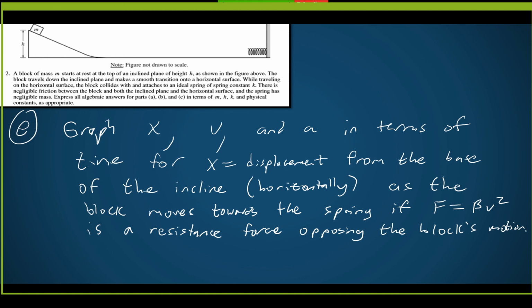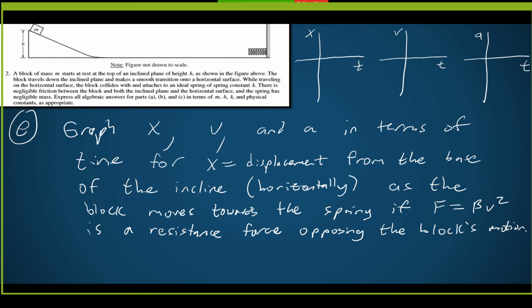So I have three graphs we need to graph. Our position x, our velocity v, and our acceleration a in terms of time. So I'm going to graph all three of those up here, I think. I don't have to be perfect, but we will at least get the slope, concavity, and whether the y values are positive or negative correct, hopefully.